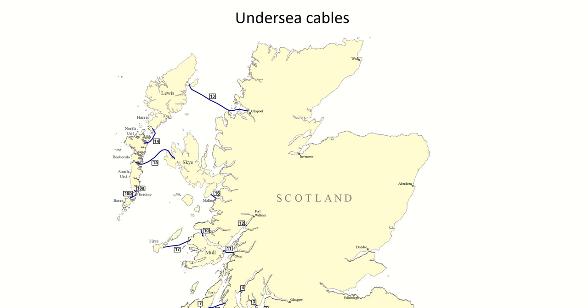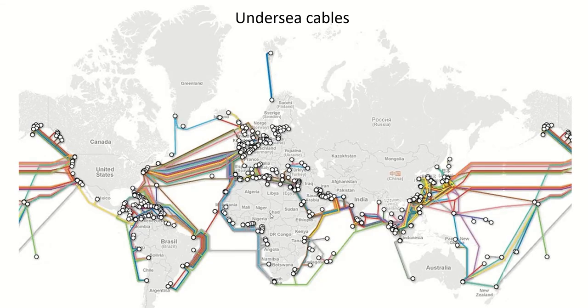I just found one of Scotland, but there are cables connecting us to the various Western Isles, keeping them connected to the internet on the mainland. And then actually from the mainland we've got cables. This is a map of where there are cables going all around the world. So indirectly we're connected to computers all around the world, and then of course in every other country they've got all the underground cables and so on. So there's just cables everywhere.